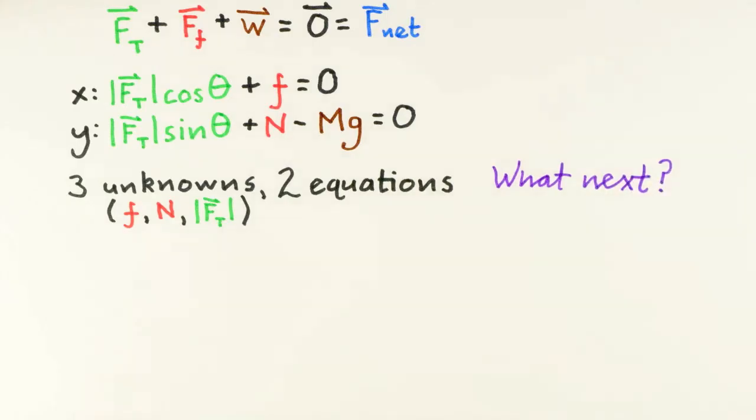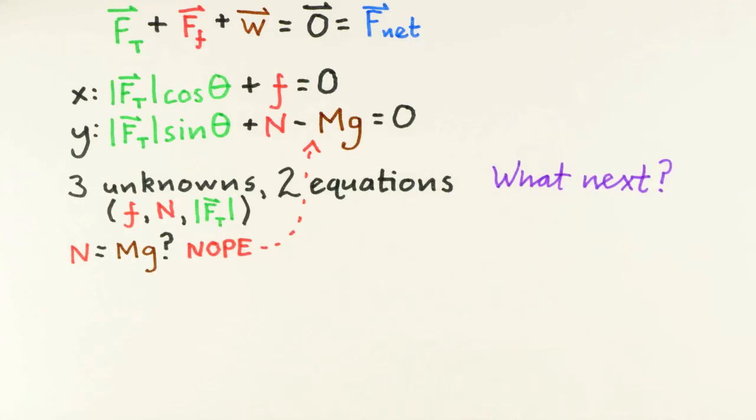So, are we stuck, or can we make any more simplifications? Let's address each of these answer options. First, setting the magnitude of the normal component of the floor force equal to mg is incorrect, because there are 3 forces that have non-zero components in the y direction: the weight, the normal component of the floor force, and the y component of the tension force. So saying that the magnitude of the normal force is equal to mg would mean that the magnitude of the tension force would have to be 0.